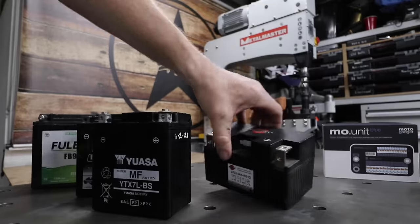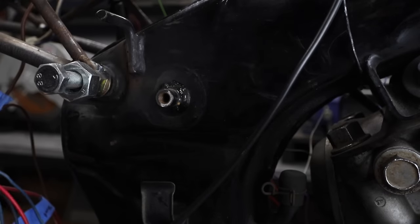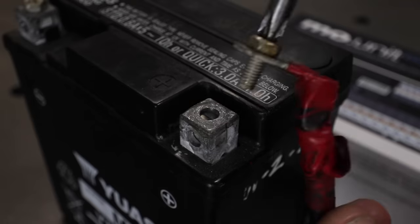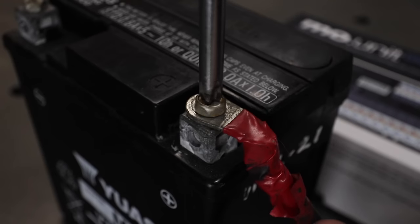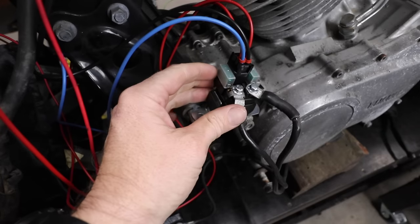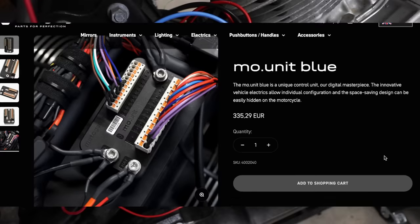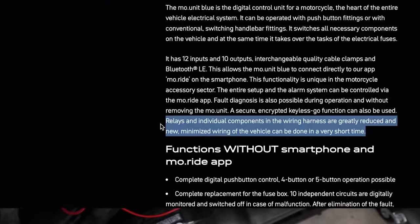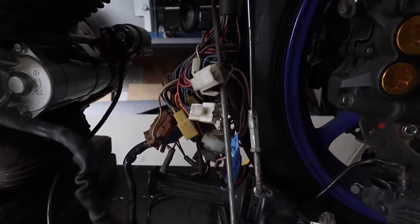The first thing you're going to be scratching your head with is where to start, and I recommend starting from the battery — the power source. Your negative terminal goes straight to the body somewhere; make sure it's a good connection with no paint on it. Your positive terminal goes to one side of the solenoid, but leave it disconnected for now so the system isn't live. I'm using this fuse starter solenoid with four pins — it's the only physical fuse in the entire system, as the MO Unit has everything else covered. It's all built in, which has removed so much bulk from the entire wiring harness.